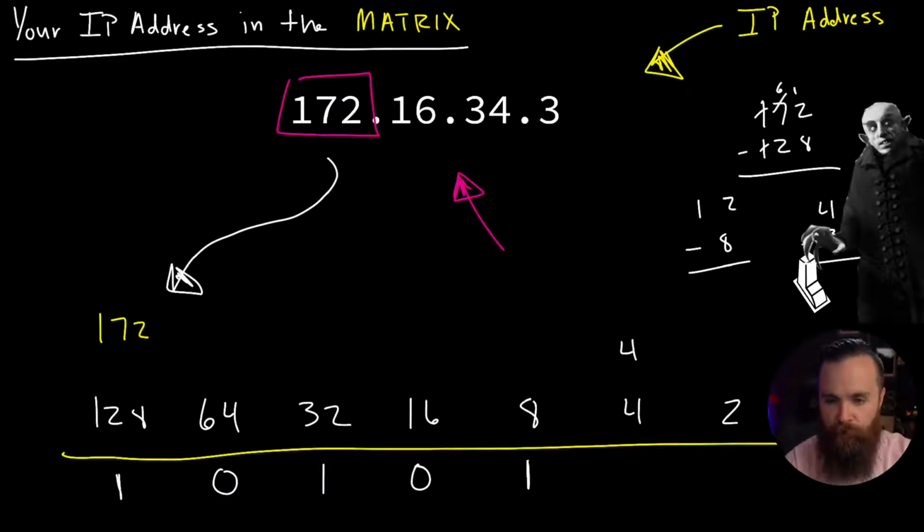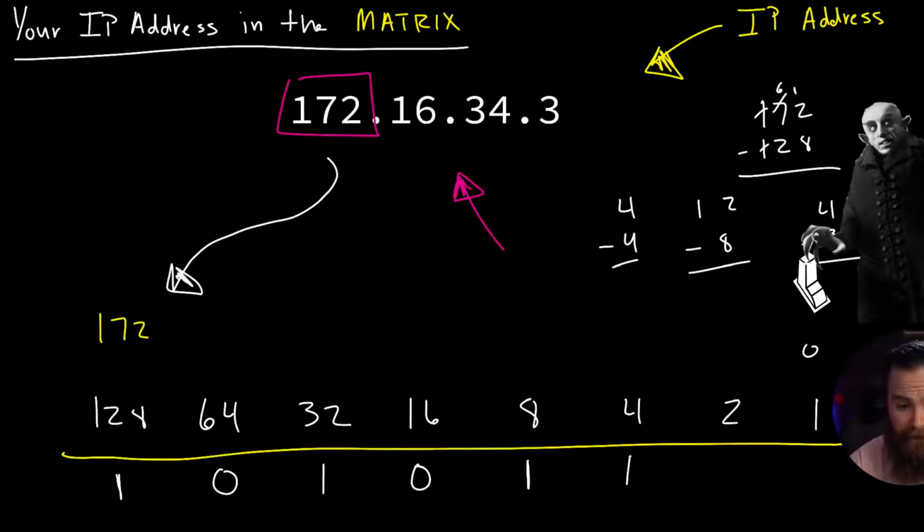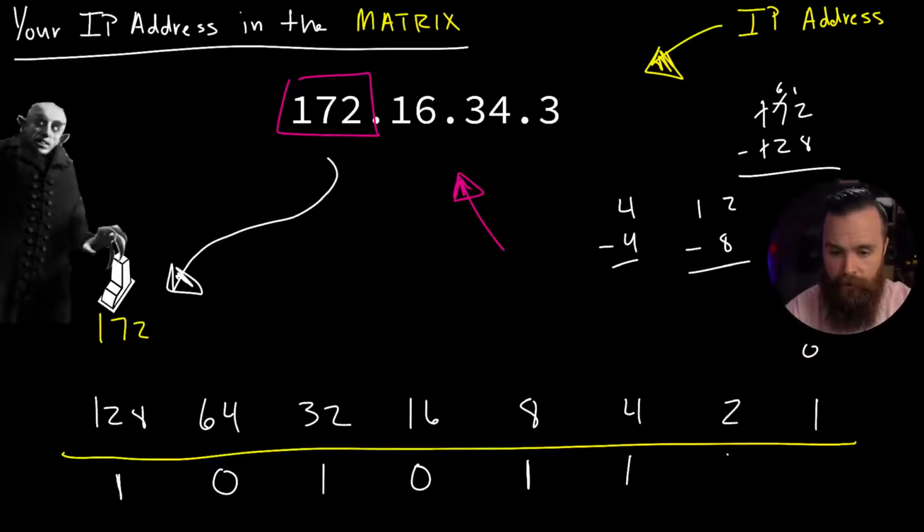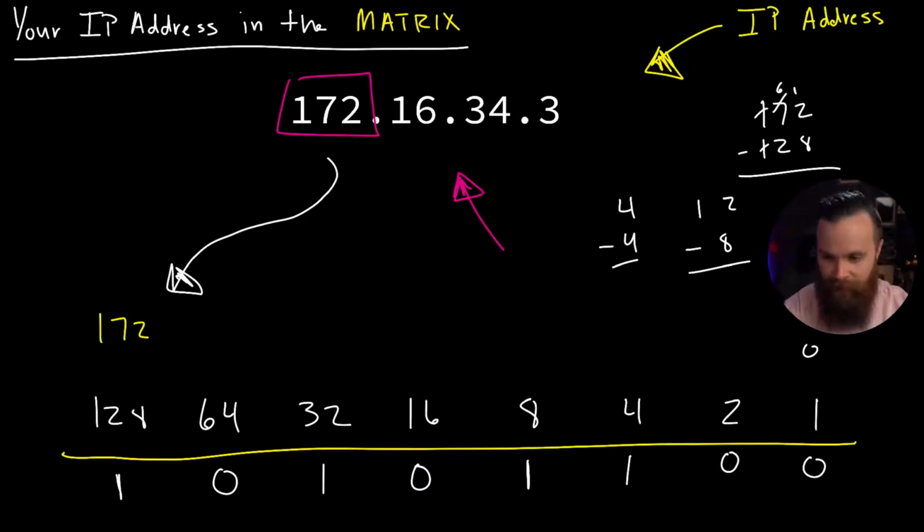Can 4 have 4 taken away from it? Totally can. Nosferatu, turn it on. And then if we do our math, this one's an easy one. 4 minus 4, we got 0. And because 0 can't have 2 taken away from it or 1 taken away from it, the last 2 bits here are gonna be turned off. 0 and 0. Thanks for the help, Nosferatu. So, what we just did, look at the bottom here. 10101100. We just converted the number 172 to binary.